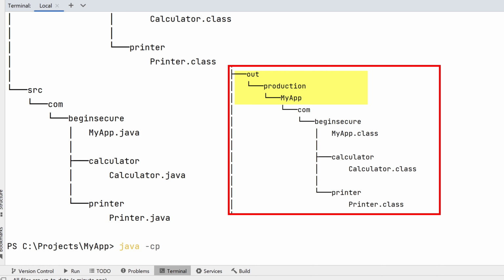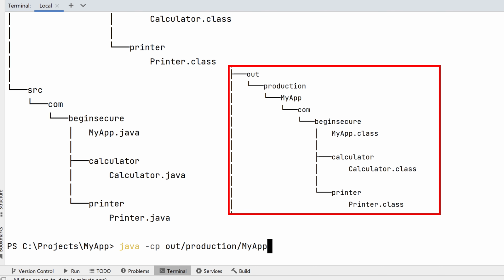The location leading from where we are currently to where our code is located is what we need to specify. The location is out/production/my app. Notice I had to use the correct upper and lower case. Even though Windows doesn't care about case, Java does.